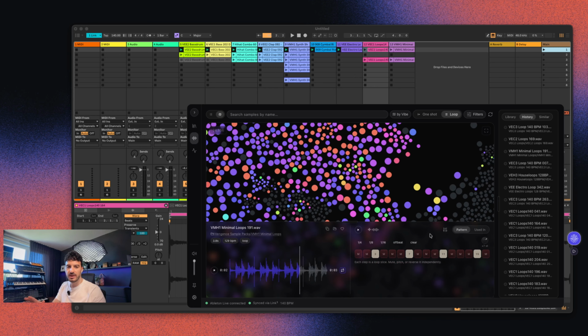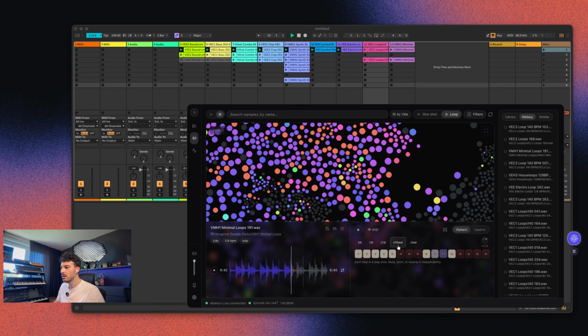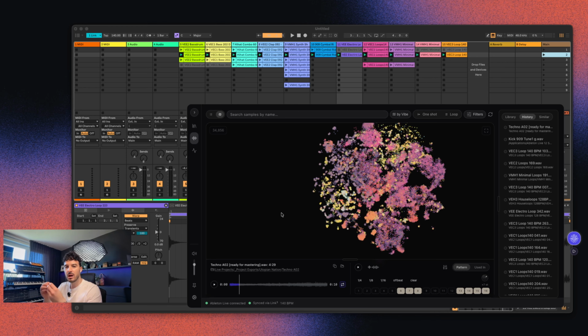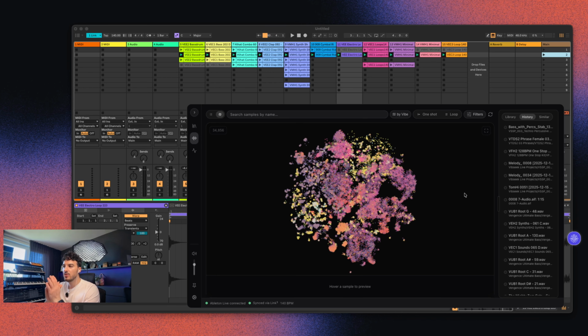What's really cool about the advanced step sequencer is that it works with loops as well. Instead of playing the raw sound, I can play this as a normal sound, but I can remove some of the parts of the loop. If I go around, I will learn how to use the map because kick drums will be in one area, claps and snares will be in another area. So I can start intuitively moving with my mouse towards the direction where the sounds are. We've heard from many music producers that just by importing all the sounds and playing around, they have rediscovered sounds that they didn't know they had.